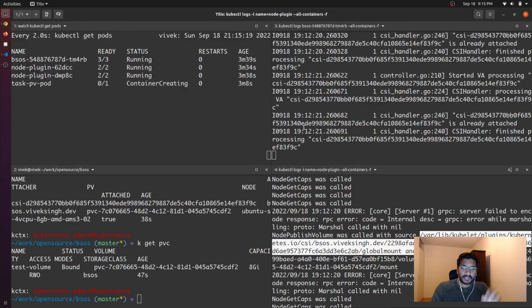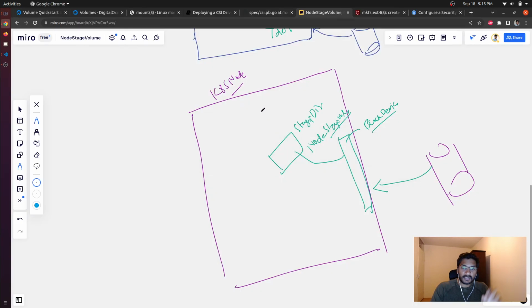So once NodePublishVolume is being called, sorry about my handwriting, source is going to be this staging directory, and then target is going to be the directory where the volume should be mounted at.